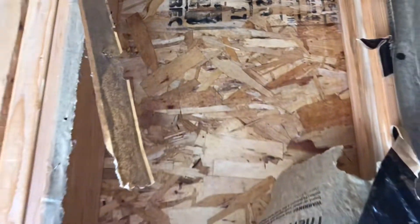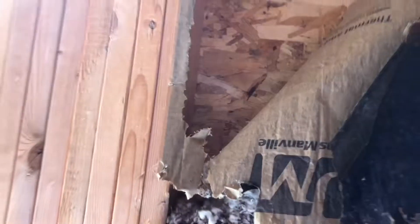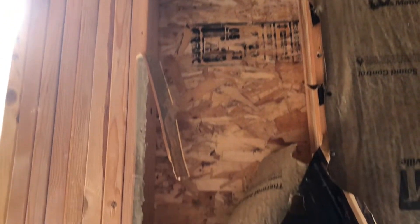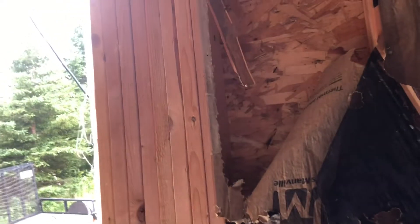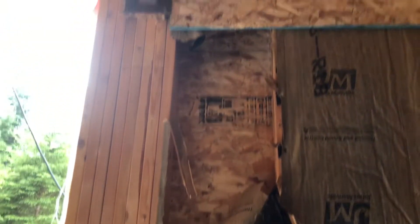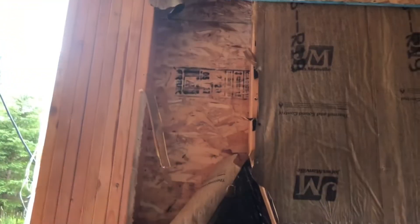This is the result. They did not get into the rest of this wall, thank God — we don't think anyway. They did clean the entire cavity of insulation and left a little bit down here, and that's the fire stop. So that's what we're going to have to replace right there. Not as horrible as we had initially thought, but still not a welcome surprise. We're going to get to work on repairing that.